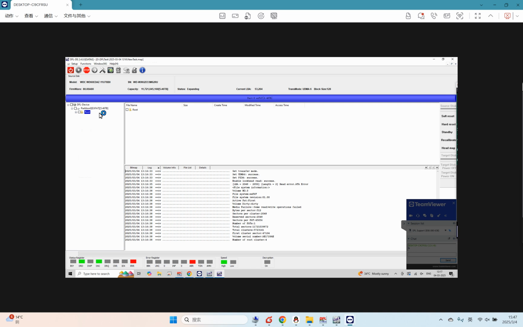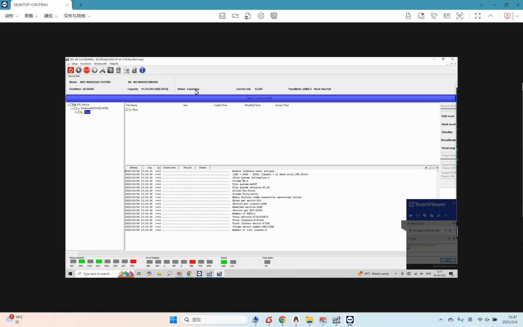We just need to wait a little bit. There may be some weak sectors or bad sectors, so it's slow to expand the partition to list all the lost folders and files. And we can see the status is still expanding.